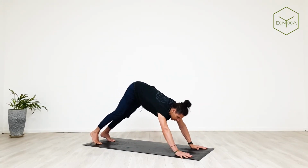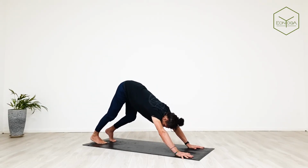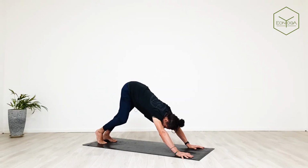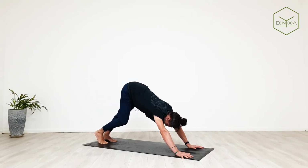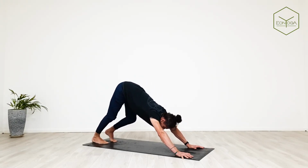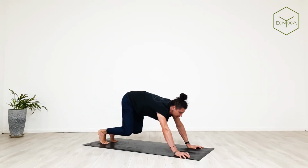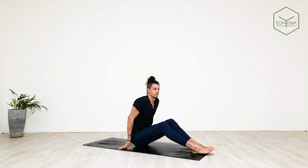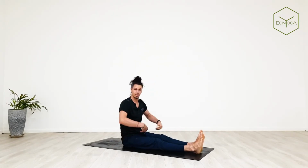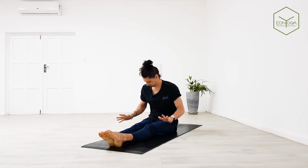facing dog, and as usual, walking it out to feel into the left leg that we stretched out. Now bending into knees, look up, use the inhale to get into a seated position. As you do so, bring the legs out in front. So first the idea is going to be to get a bit of activation in the core by doing a lift, and then it's all going to be in the quads when we lift legs.